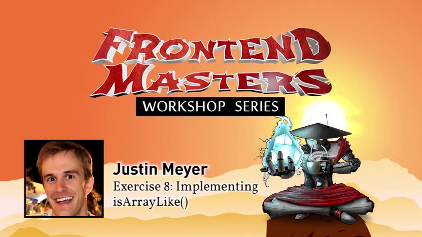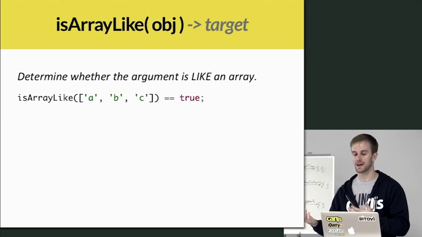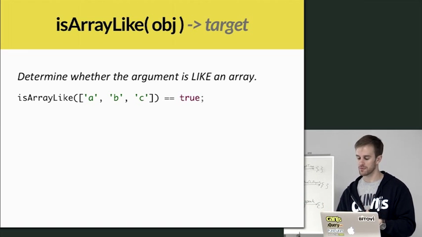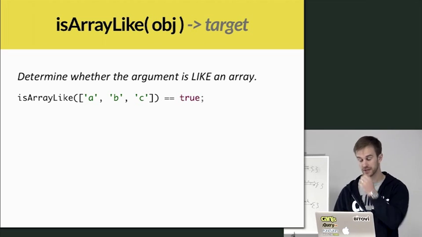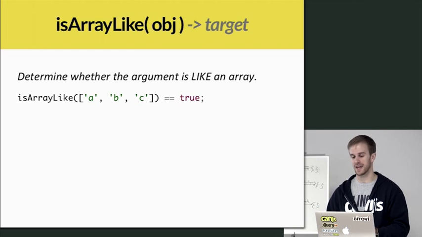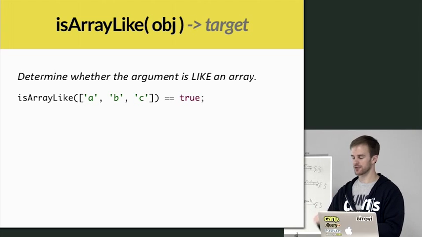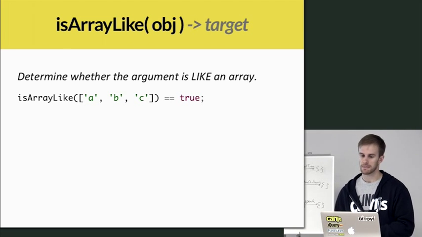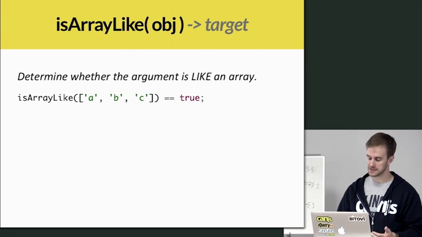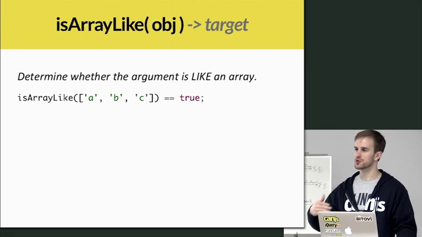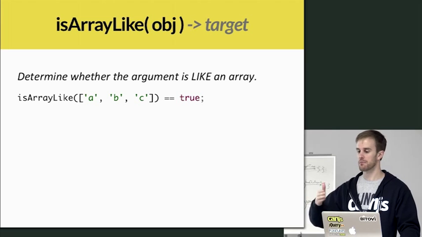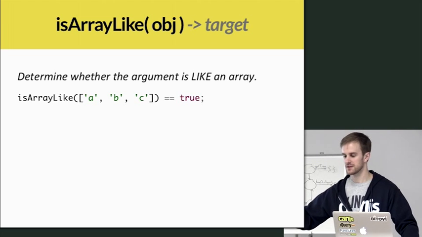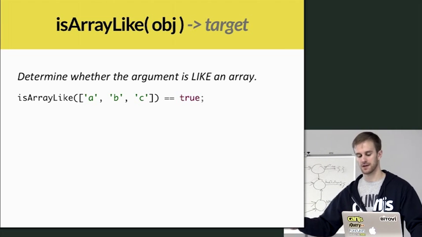So the next exercise is going to be making an isArrayLike. This is an internal method that jQuery uses. It doesn't really expose it, which is unfortunate because it would be handy. But it's needed. We'll need it for $each, which we'll do right after this. isArrayLike just lets you know if something is like an array. It's something that you could enumerate through. It's got numbered properties, and it's got a length property.